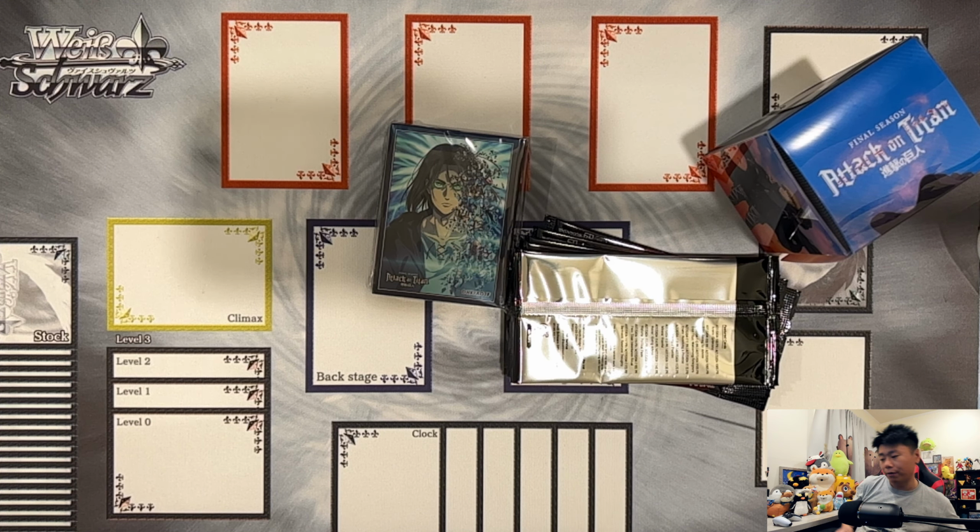This Mikasa, I don't think I ended up choosing to play. It just chooses one of your corpse character and moves it to the backstage, which really wasn't that useful. Rainer giving advice, I did run him in my deck actually.